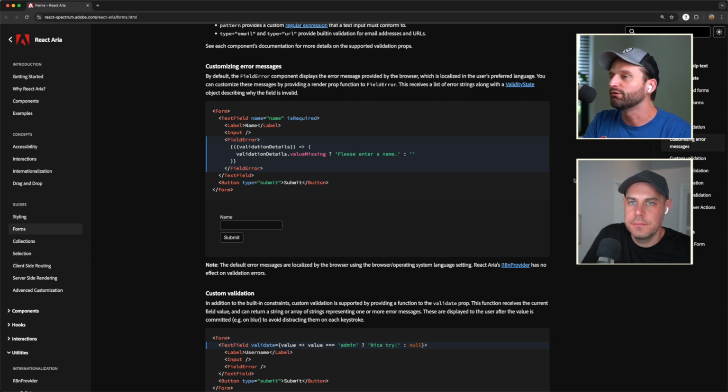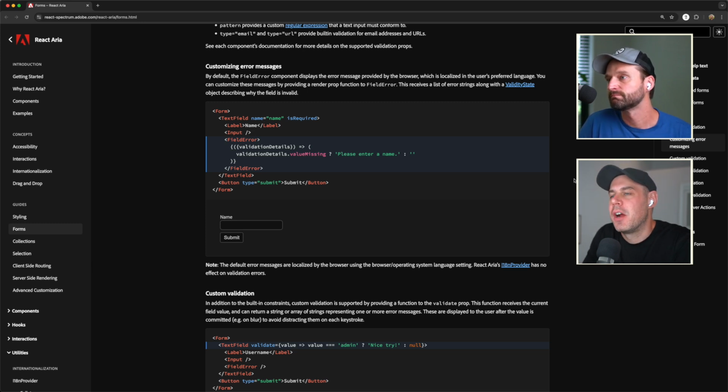Rendering uncontrolled components, I mean, it's the easiest thing ever. That's why HTML is so easy, because there's no state that you have to think about. And so I think this is an awesome use case for render props. They let you peek at the internal state without taking control of it.